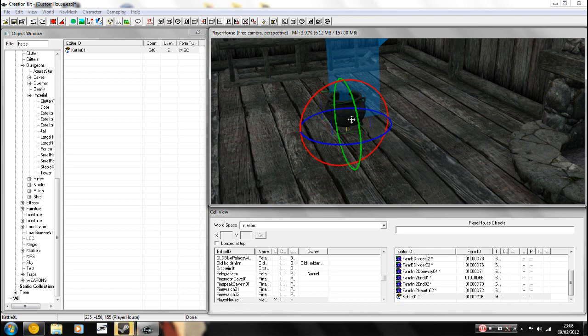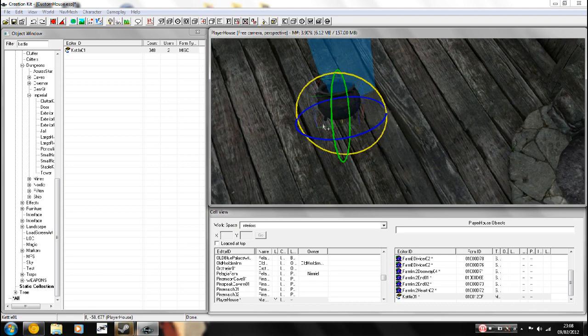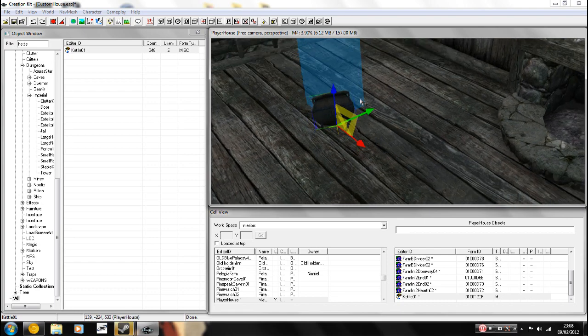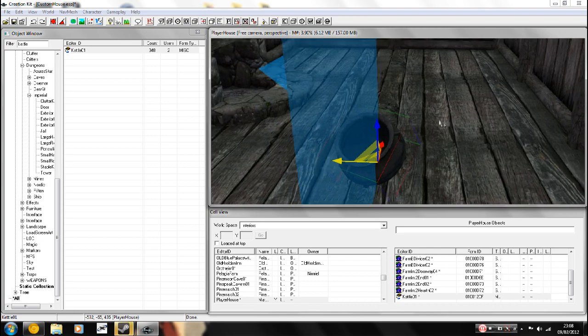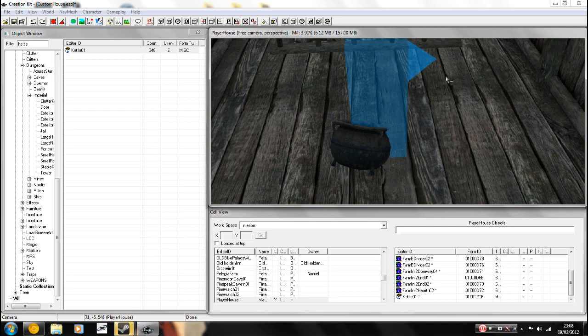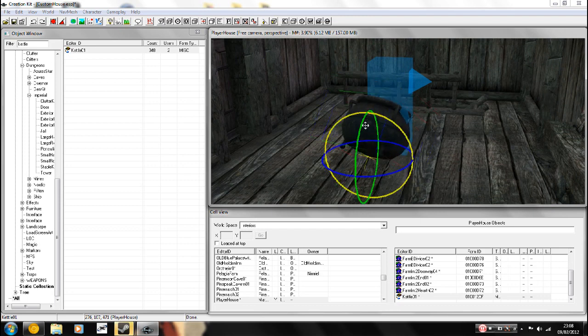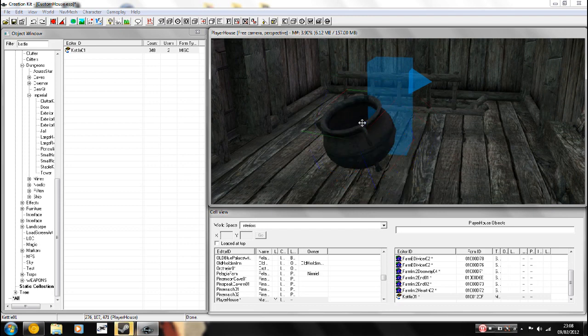Rotation is W, and it's got three little circles that you can click and drag, instead of using the right mouse button. And then for scale, you've got two. You can't change just the height or just the width on these items. They're all set to scale all around. But on some items, like triggers, I believe, you can scale in one direction to cover a room or something. So it's all down to preference, really. Two is for scale, W is rotation, and E is movement.